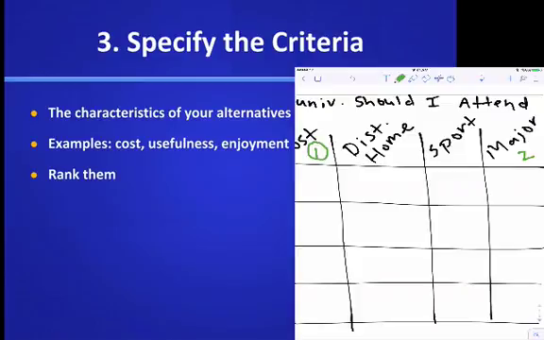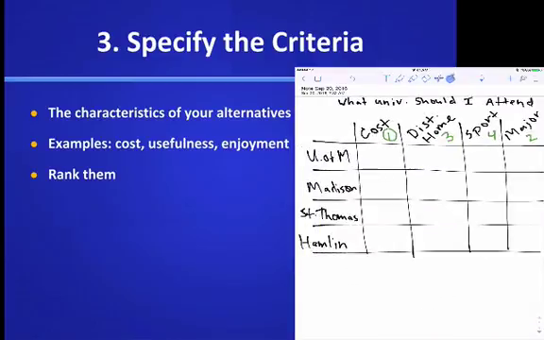Then number 3 thing is distance from home, and then my least important criteria here is actually the sports, or kind of what's going on the campus. So this is super important. This is why making a list of pros and cons is not effective, because a list of pros and cons doesn't necessarily take into account different criteria, and it doesn't take into account which things are maybe more important than others.